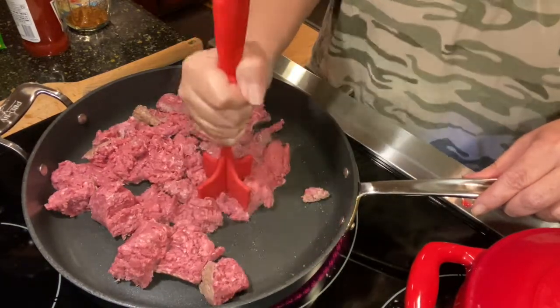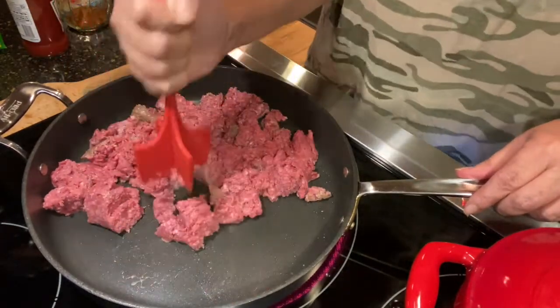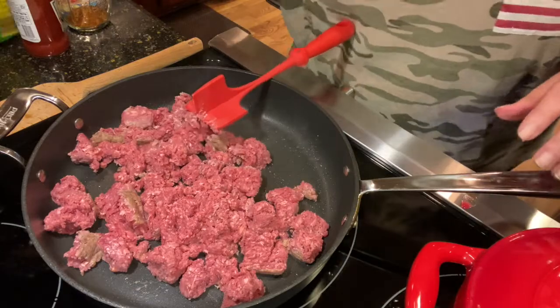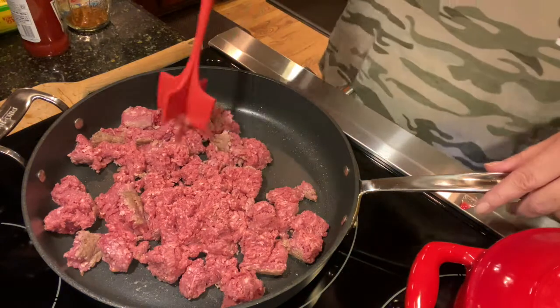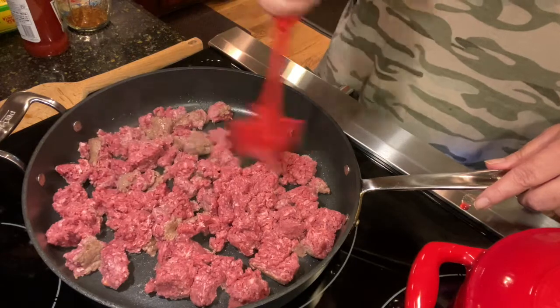You can serve it in a bowl with this rice that I'm making over here to my left, or you can serve it in the taco shells — those great taco shells that I just purchased. I hope they work. I hope they're not all crunched up. That's the one thing I'm worried about. I don't hear anything in there, so I'm hoping they were packaged really, really well.